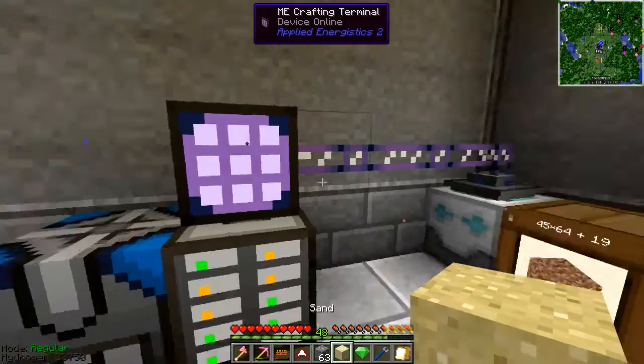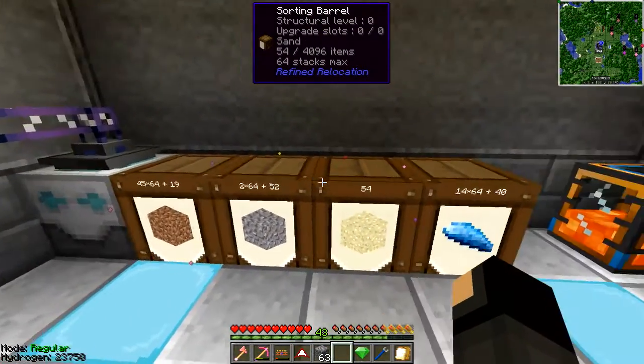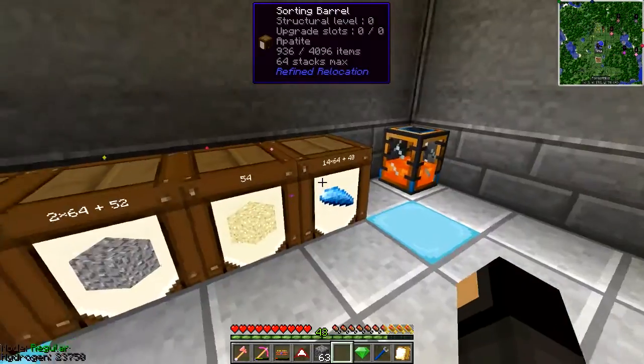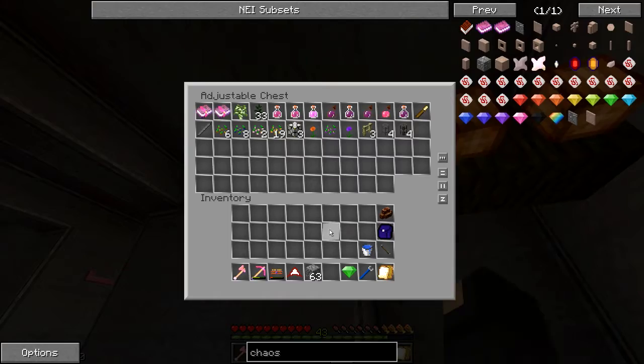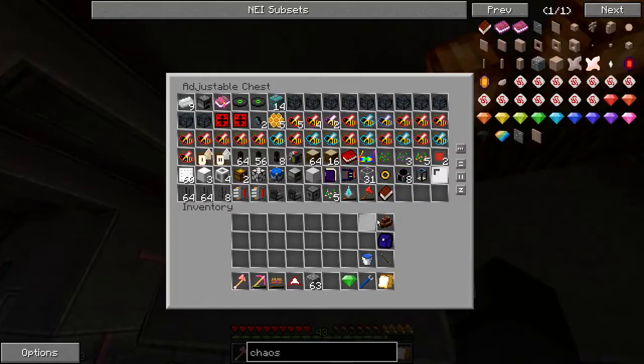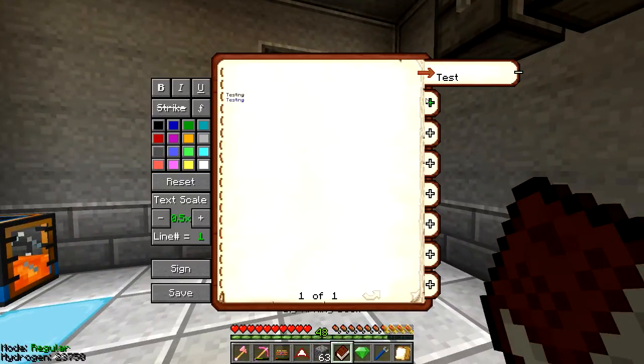Okay, I don't want that single piece of sand in there. Actually, I need to get like storage buses on these 3 barrels at least. The appetite I don't really need. So I'm just going to show the big book. Big writing book. And I just kind of played around with it a little bit.